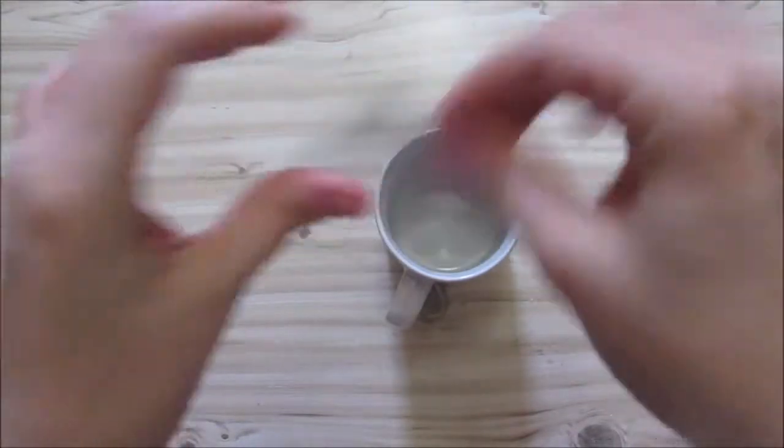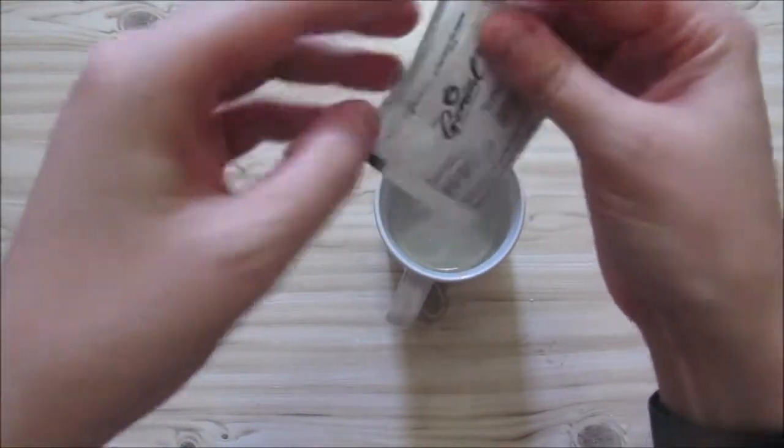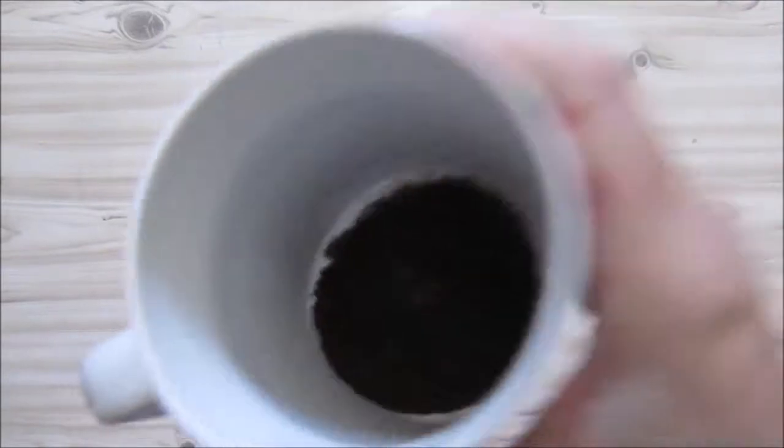I never had this coffee before, but I watched reviews where they say you shouldn't put in that much water. So I'll try it like that. So this is the coffee. It looks fine. It smells fine.